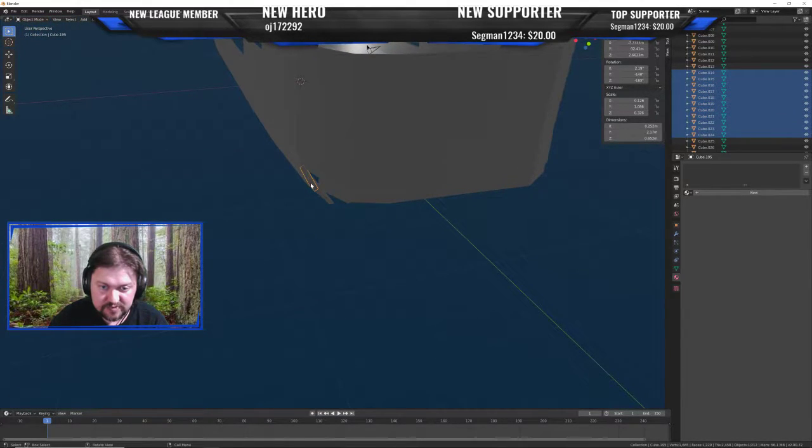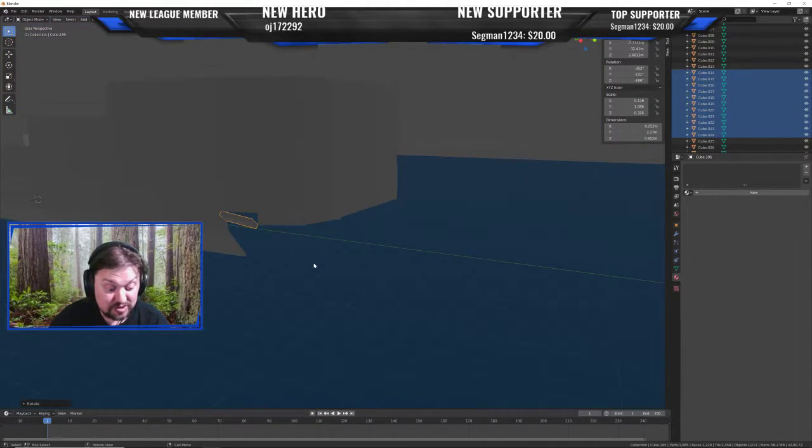And then curve it, so rotate X. No, we don't want to rotate X. We want to rotate the Y. And then rotate X. Rotate X. Oh my gosh.